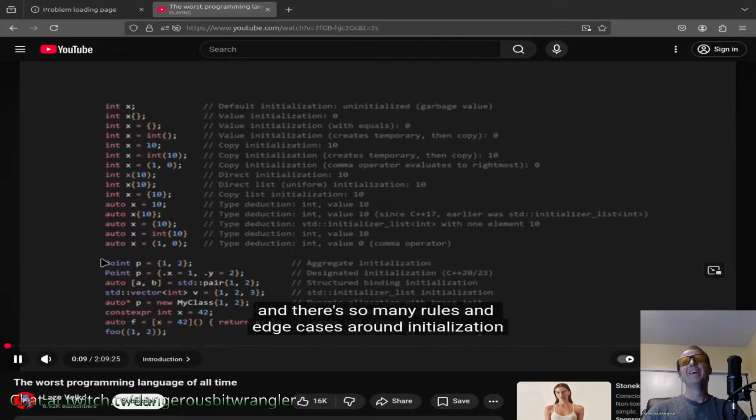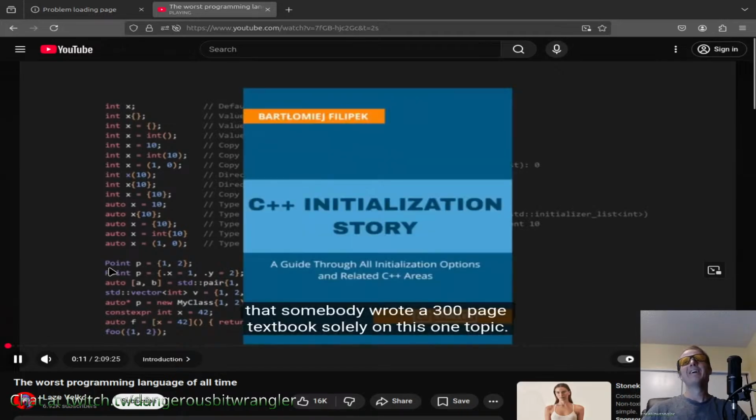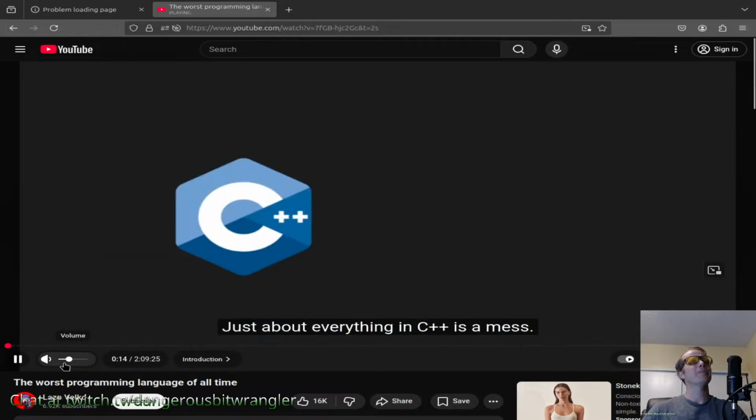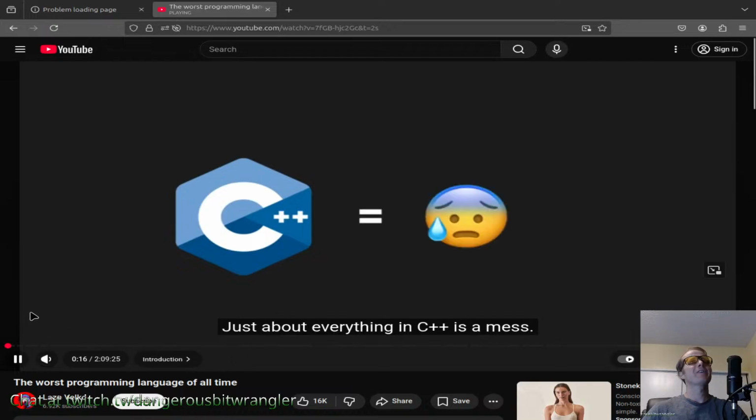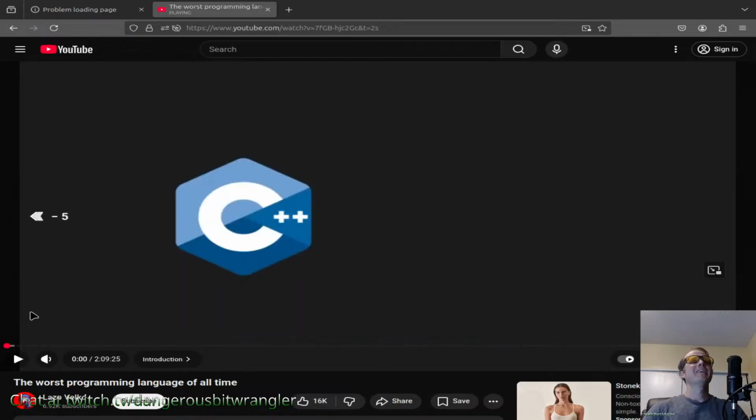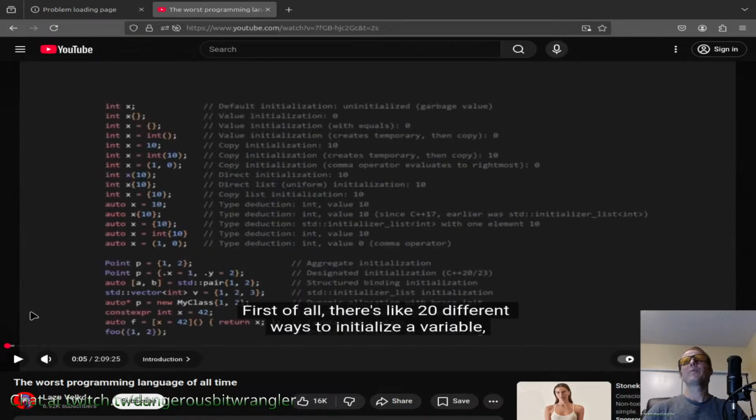Somebody wrote a 300-page textbook just on how to initialize variables in C++. Just about everything in C++ is a mess. Okay, why are there so many different ways?